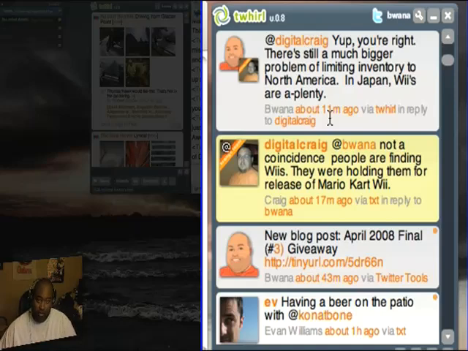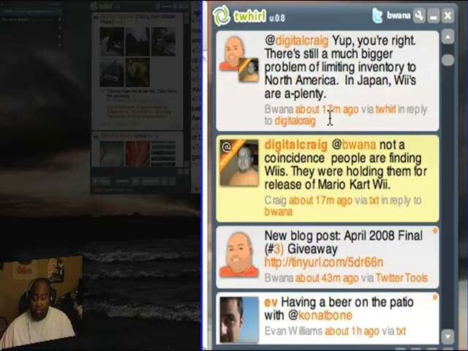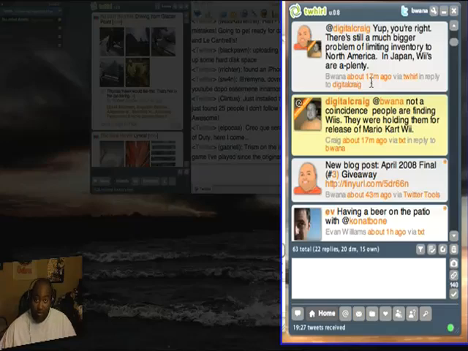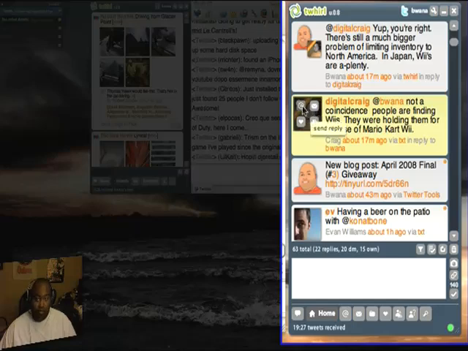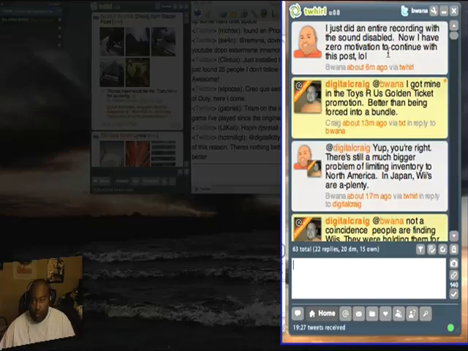So that way I can know when and where they said things to me and not have to guesstimate when I use the IM client or any other client. So the singular timeline is very useful. Also, all of the tools that are available in Twirl make it really easy to send tweets and actually reply to people. For instance, if I want to reply to Digital Craig here, I can just hover over his name and hit the reply link, and it'll automatically populate the bottom here, and I can type in whatever I want to, and it makes it really simple. And there's a URL and all the different features of Twirl that I won't get into here, but it makes it really easy to tweet and actually follow conversations.